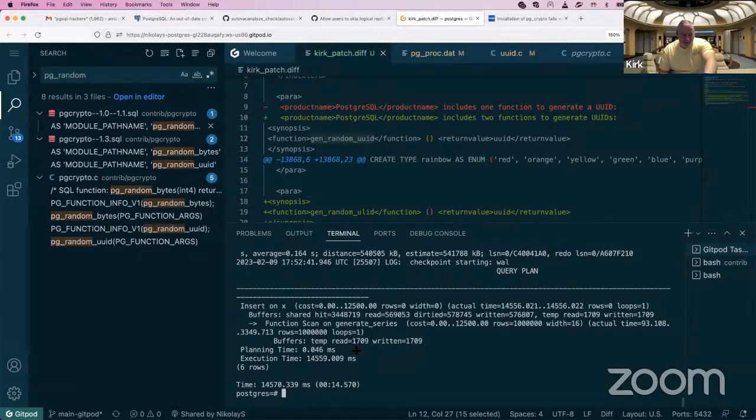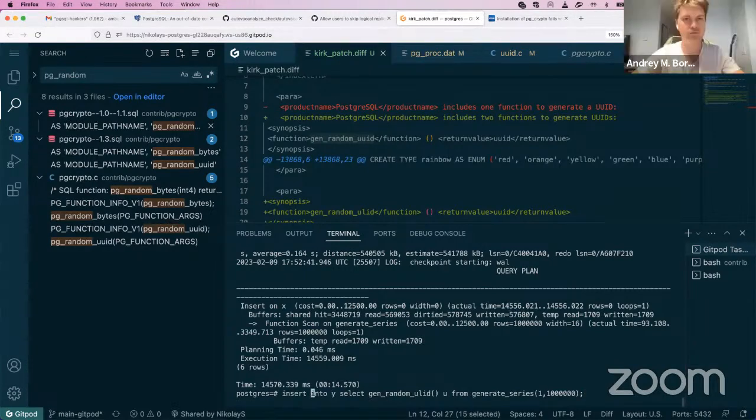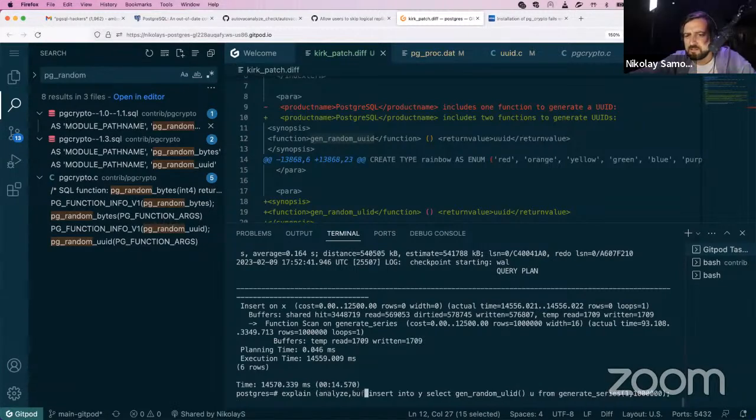So look at the number of buffers, how many were dirtied? 578,000 were dirtied. 576,000 were written, okay. Yes. So now run it for Y. Add this to the next one and up. Yep. It's like 4 gigabytes. Yeah.